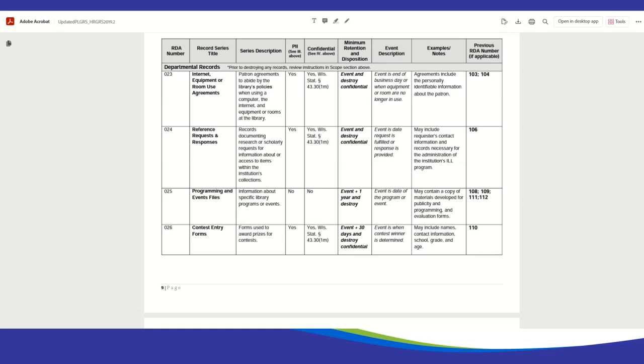Remember when you're reviewing this, that these are minimum retentions, and you may need to keep some records longer if you need them for your own purposes. The Public Records Law Compliance Guide, an excellent resource that I've shared in the Important Resources page, states that you must hold on to any item that has been subject to a records request or litigation for a minimum of 60 days after resolution of the situation. I think that would apply here because if you have unfinished business with that patron regarding the meeting room use, you would definitely want to hold on to that agreement until all of that was resolved and then some extra time.